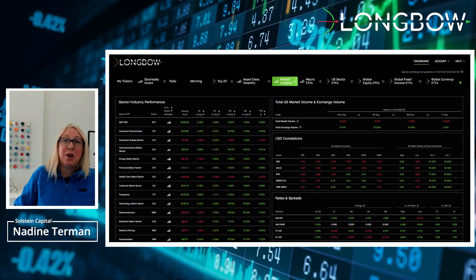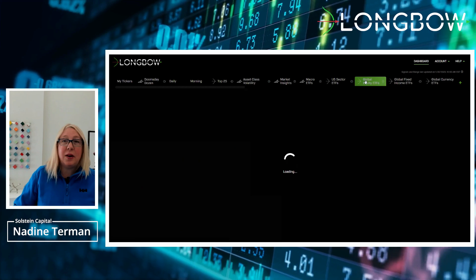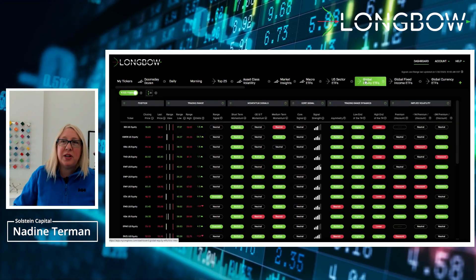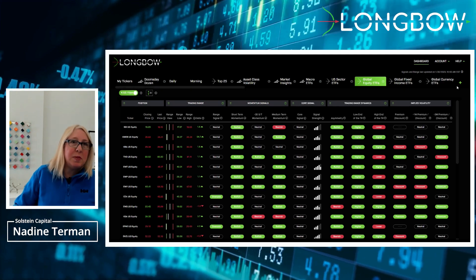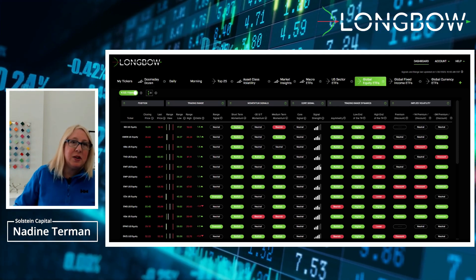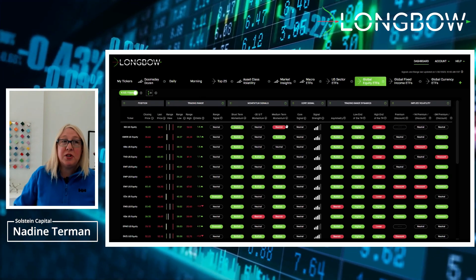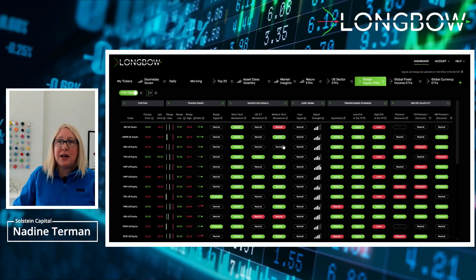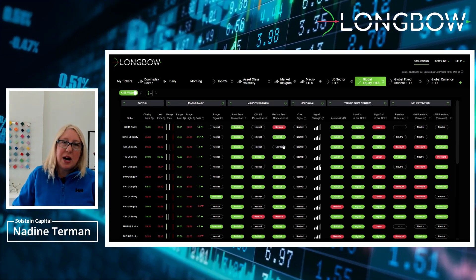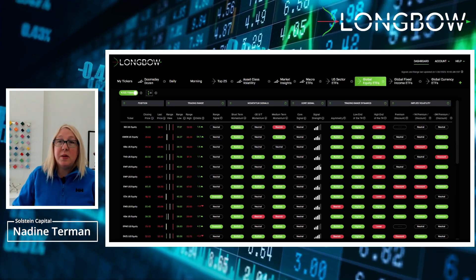The second tip is: if you're looking to invest abroad, you can look at the Global Equity ETFs tab and see how they're trading across the board individually. For the most part, we can see that there's bullish short-term momentum. I'll scroll down here and you can see a whole bunch of them. You can also look at the medium term — most of them are bullish, with a few bearish and neutral. But that's really no surprise. There's been a lot of risk-on for assets lately, especially internationally. Since October, there's been a big rebound.